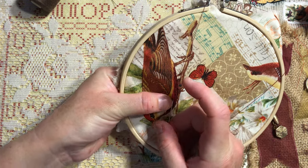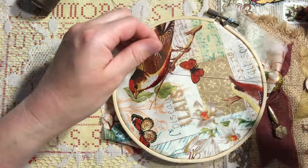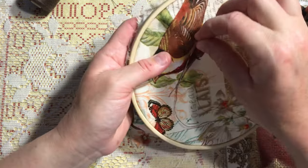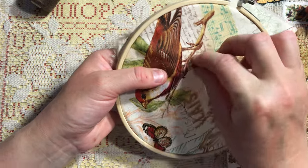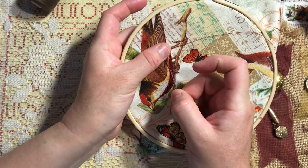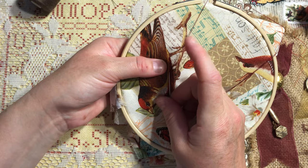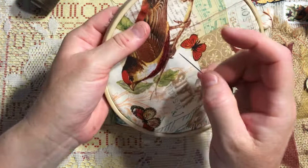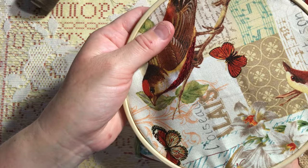Hopefully the defibrillator never actually has to kick into action - that would be the best case scenario, because then it's just that insurance policy for if it is needed. It does apparently feel like a horse kicking you if it does go off and have to give your heart a kick. But unlike a horse kicking you, you don't get that residual pain afterwards - it's just in the moment that it's quite unpleasant, but then once it's done, it's not like you've got the bruising or pain that you would get from a horse. And when they actually fit the device, apparently while Alex is under general anaesthetic, they get the device to do a kick - but at least he won't be aware of that because he will be under anaesthetic at that time.